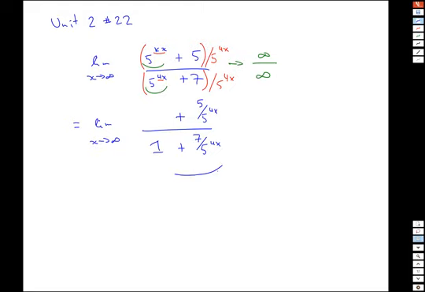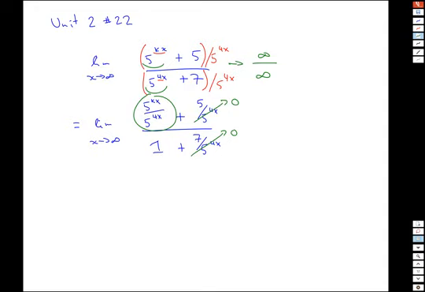This new form here has a lot of terms that go to 0, which is kind of what we'd want. 5 to the 4x is going to get bigger. It's in the denominator, goes to 0. That goes to 0. That's just a 1. So everything hinges on the ratio you have in that first term in the expression.